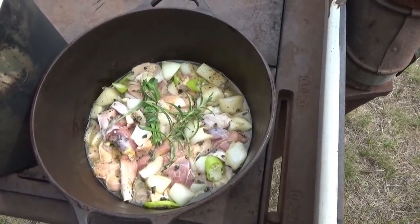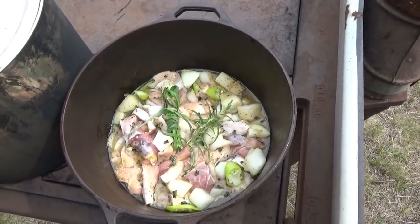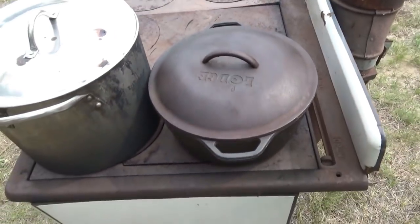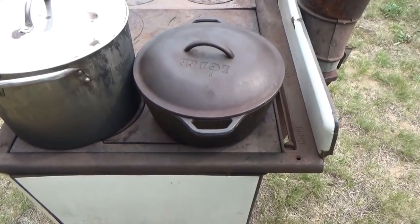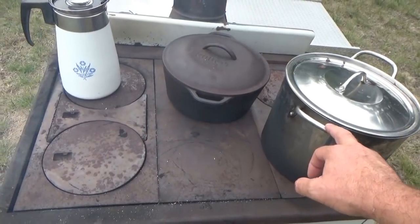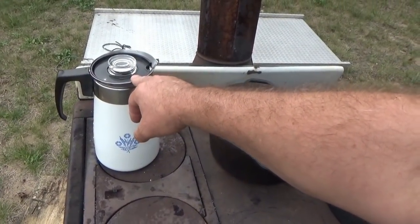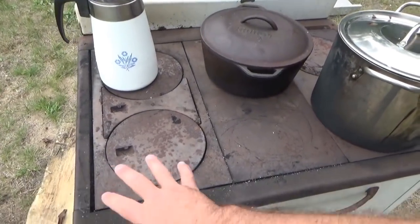Melanie hooked up a pot of fresh chicken with potatoes, onions, and peppers from our garden, plus lemongrass and rosemary from our garden. This is almost entirely from our garden. I put a Dutch oven on top of the stove on the cooler side and we're going to cook that down for dinner. We've got water going, we did the chickens, dinner is going, and I've got some coffee I'm going to percolate.